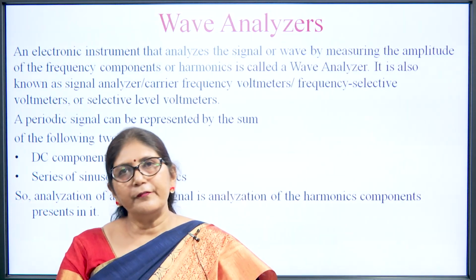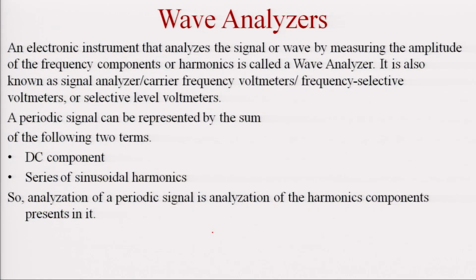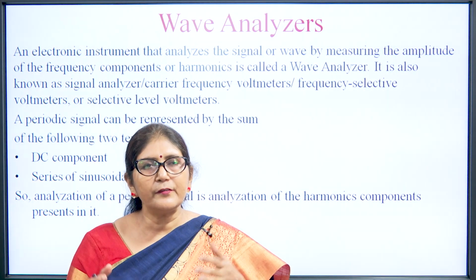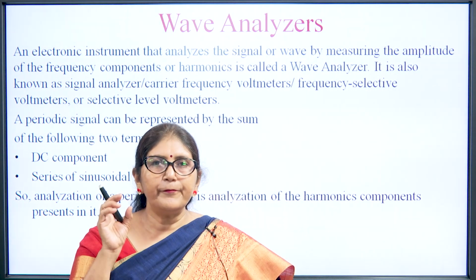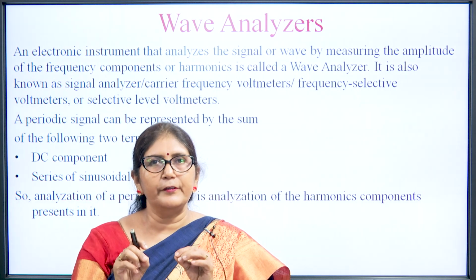So, now next is the wave analyzer. The spectrum analyzer gives the spectrum of a signal. We can analyze the spectrum of the signal, we can see the signal behavior at a particular frequency range. But the spectrum analyzer only represents the amplitude of the signal at a particular frequency.